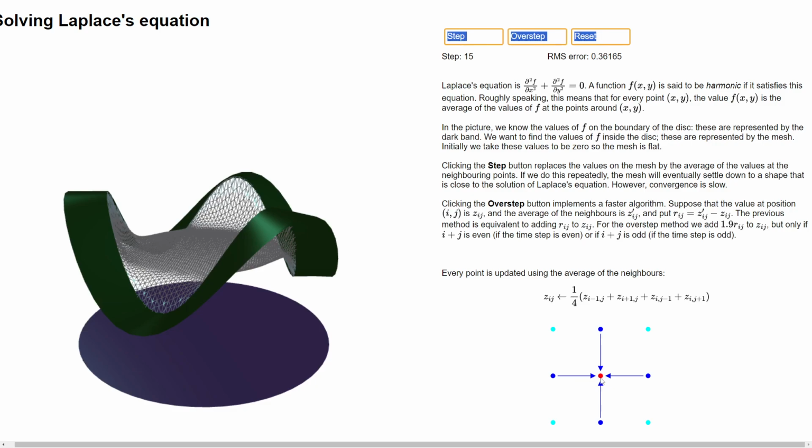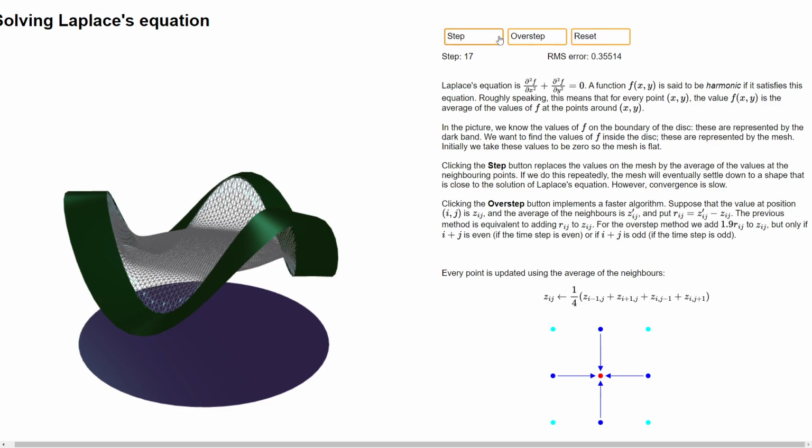We update it to be equal to the average of the four neighbouring blue points, and the formula is that Z_ij becomes a quarter of Z_(i-1)j, which is the value here, plus Z_(i+1)j, the value there, plus Z_i(j-1), the value there, plus Z_i(j+1), the value there. Add those up and divide by 4 to get the average, and then we replace the value in the middle by that new thing.